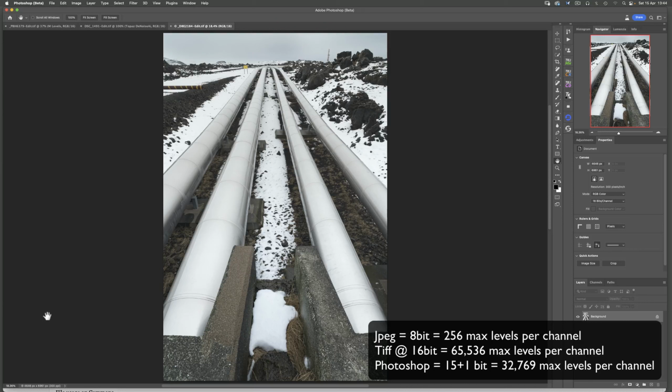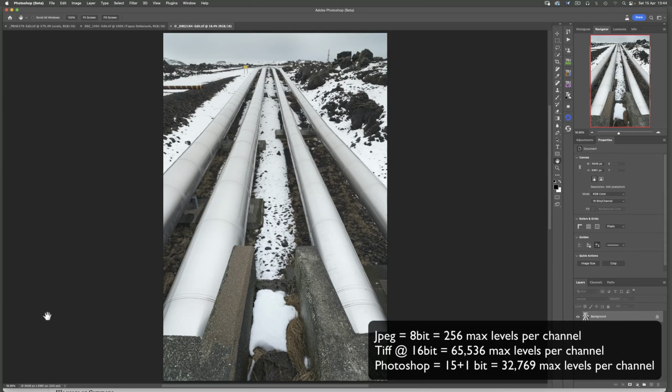Whereas we are in Photoshop BETA with 3 TIFFs, and they are all 300 pixels per inch, 16-bit ProPhoto RGB. Photoshop isn't true 16-bit, it's 15-bit plus 1 level, so we've got 30-odd thousand tonal levels potentially in each channel for this tool to take its pick from. So we are actually stress testing the tool.